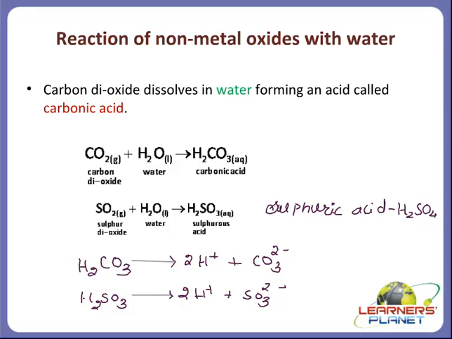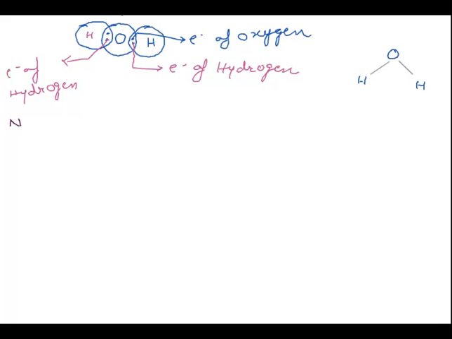So these non-metals, they are forming acidic oxides, and children, they are also forming neutral oxides. Neutral oxides like, I'll write here, neutral oxide. Neutral oxide like carbon monoxide, that is, it is neither acidic nor basic. It will not change the color of litmus paper.